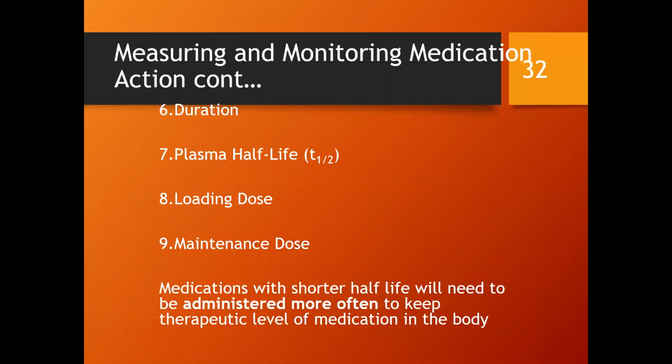So say in 12 hours from the time that I took it, so another 6 hours, I will have 25 milligrams or 25% left in my system. 18 hours, 12.5 milligrams or 12.5%, and so on and so forth. So make sure that you look at this and practice this and figure out how to write it down between the percentages and the milligrams and how many hours it is.